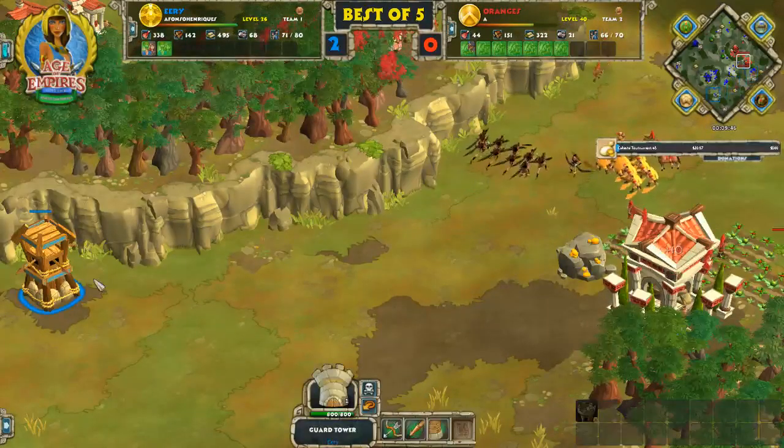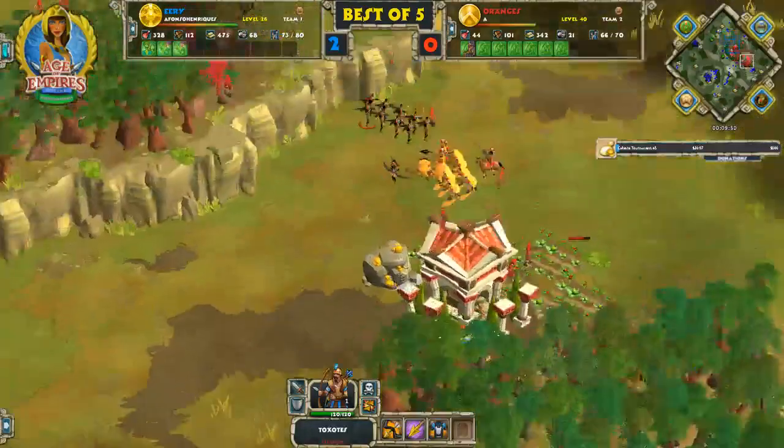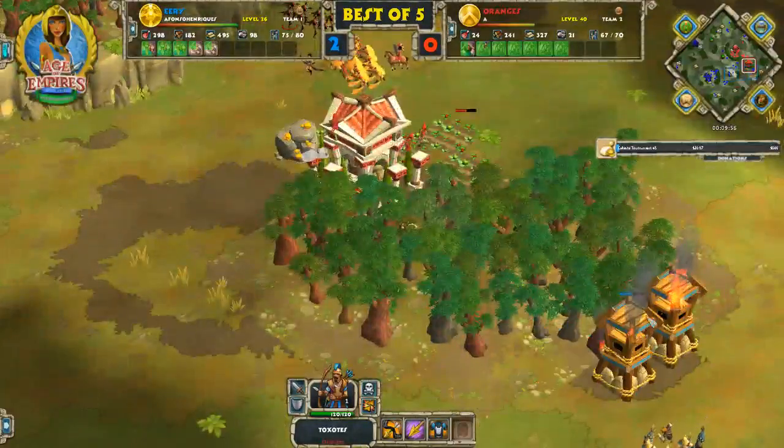Of course, in one of the recent patches, Norse guard towers do bonus damage versus range. Something the dev team incorporated to try and help Norse deal with ranged units.